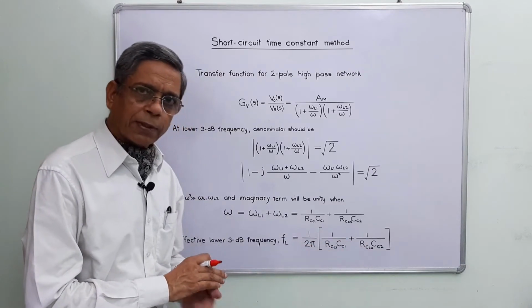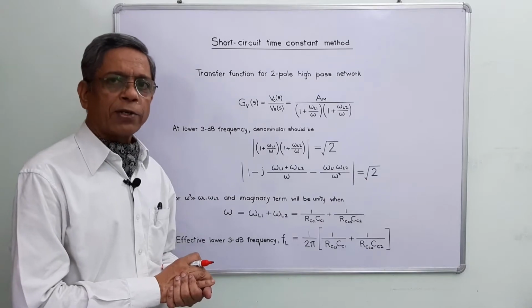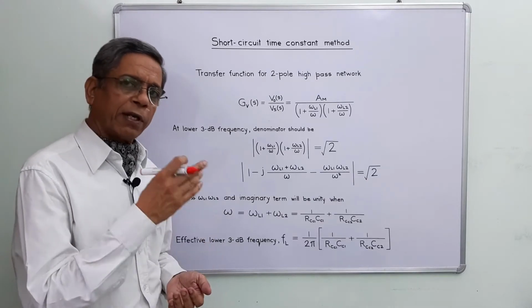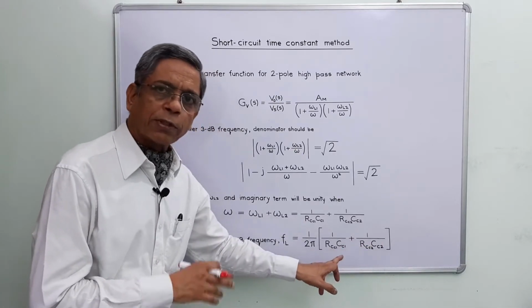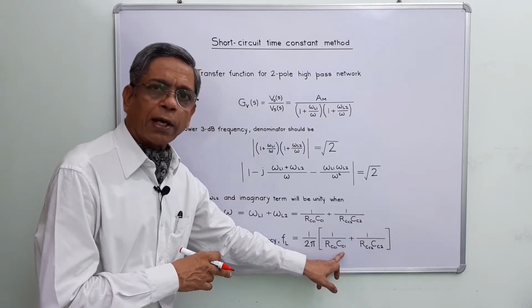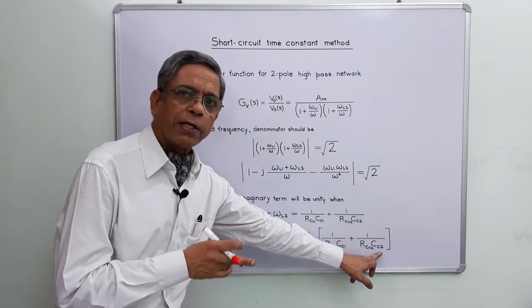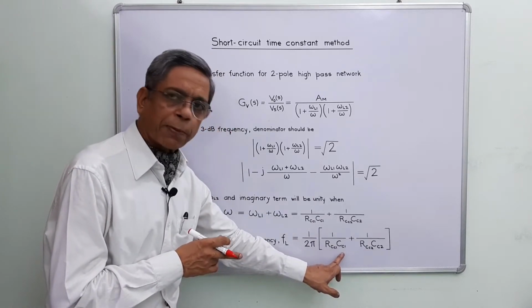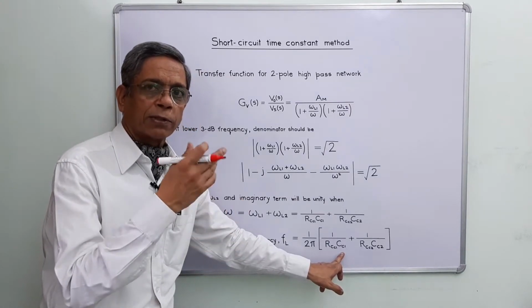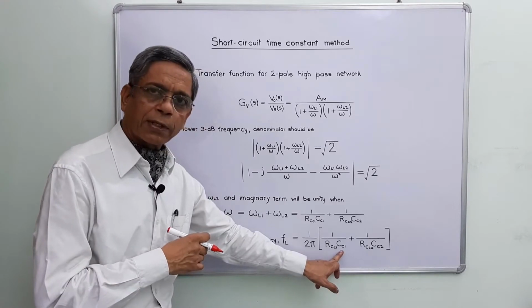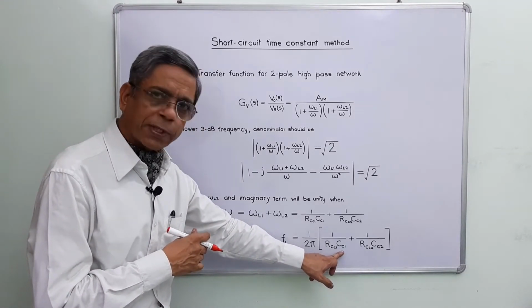There are two steps involved because there are two capacitors for the determination of time constant. In the very first step, we have to select one capacitor out of these two. Suppose I am selecting this one and will consider this capacitor as a short circuit, then I will find out the resistance seen by this capacitor CC1, or I will calculate the Thevenin equivalent resistance across the terminals of this capacitor. Then I will write the expression of time constant corresponding to this capacitor.